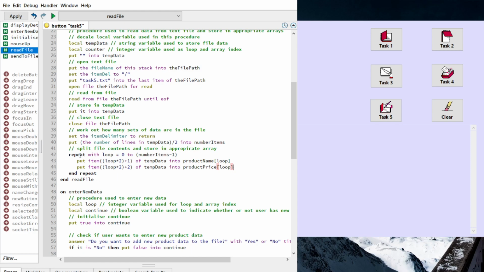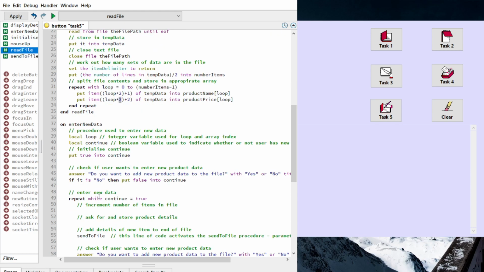So, once this loop is finished, we will have two parallel arrays with the information of all the names in one array and the prices in another array, because of this wee mathematical formula here. Now, this number here is always going to be the amount of separate items. So if you've got 6 different bits of information about one product, that would be times 6, and it's going to be 1, 2, 3, 4, 5, and 6. So that number there is always the amount of different data that you have. Now, that is us reading our information. So we've populated our two arrays. Now we can move on.